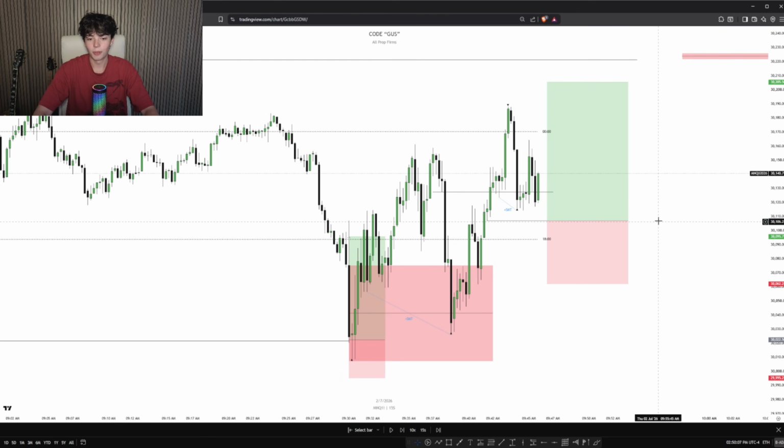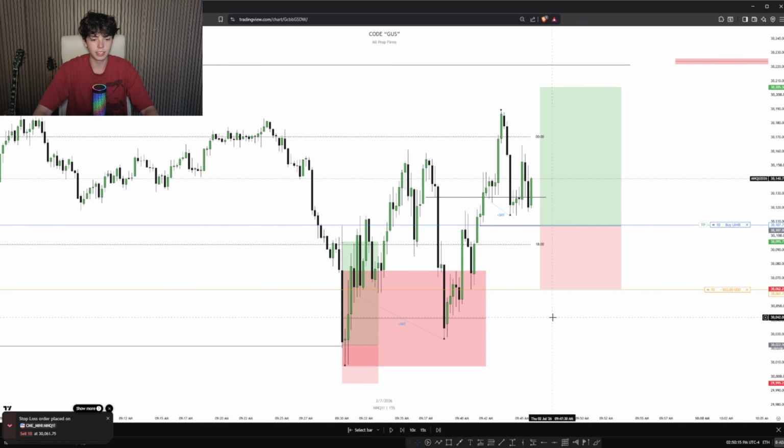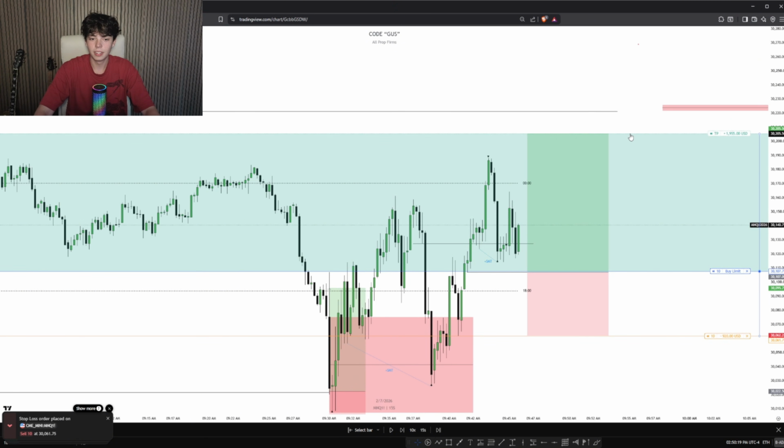So, right here, we have our last unfilled. So what do I do? I set a limit order right at it, put my stop loss down here because I don't think the market's going to want to trade this far down because also of OTE. And then we take the TP and we throw it higher.